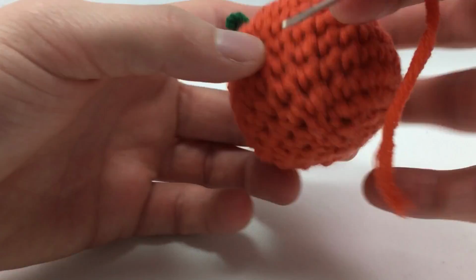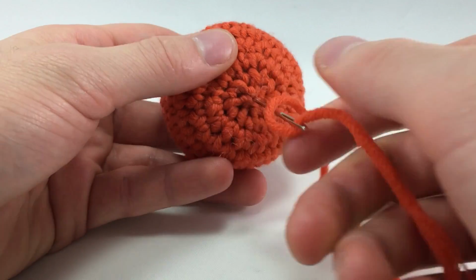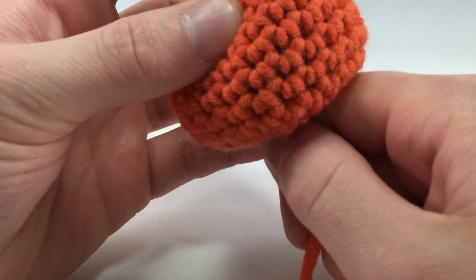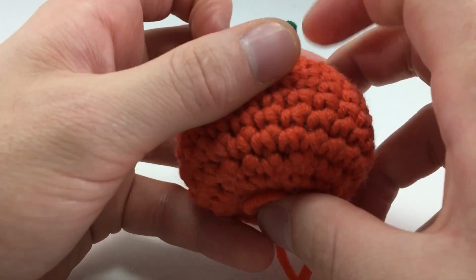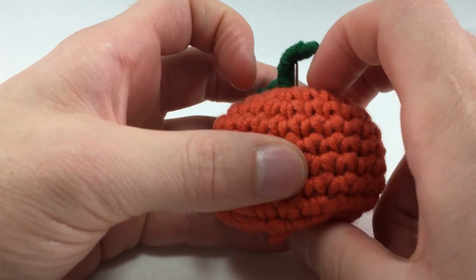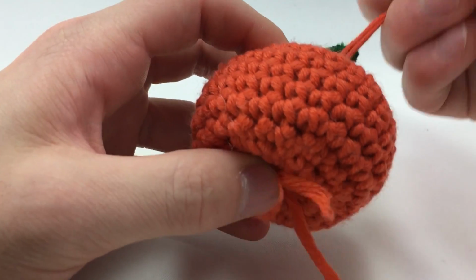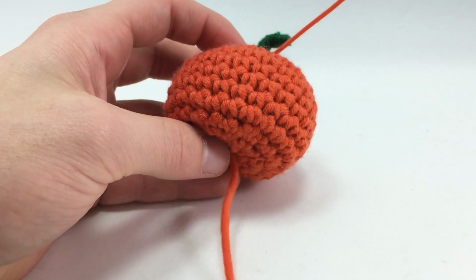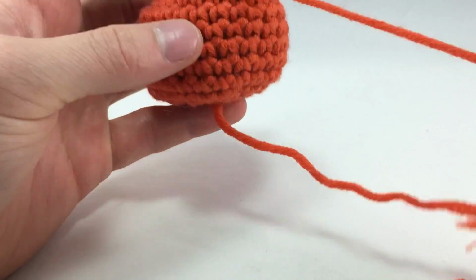Okay, so we want to go through the bottom of our piece right here. Just stick the needle on the bottom and go straight through the very, very top, right where our stem is, and pull our stitch all the way through, and leave a kind of long end.